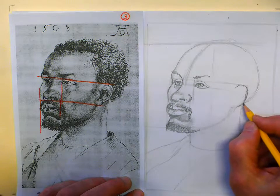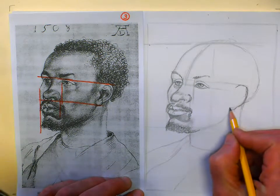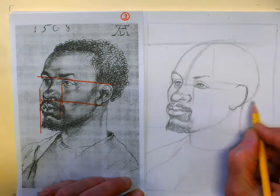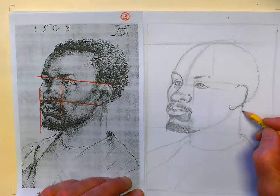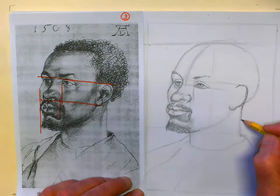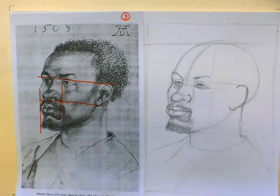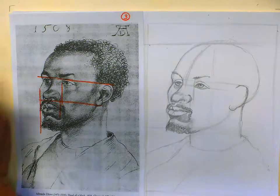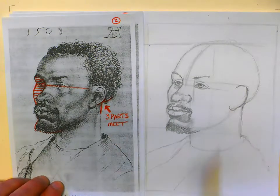And then the lobe comes up, and then the bottom of it sticks out just a little bit more like that. So he's got this rounded lobe right there. So the back of the ear is going to run into the neck right here, and then the back of the head right there. And that is a really important part where those three parts meet. See, right there, that's an important thing to see.